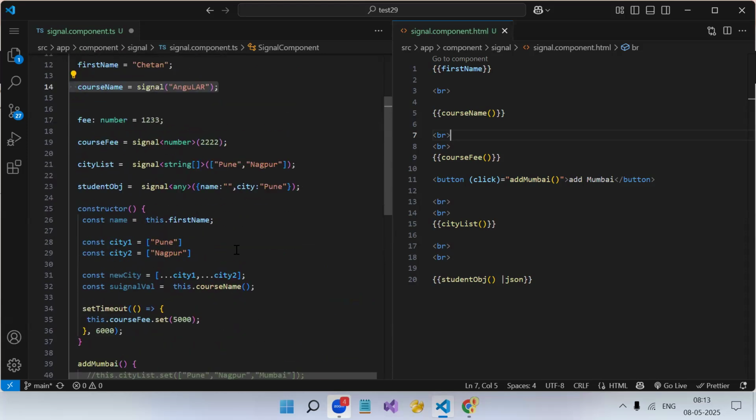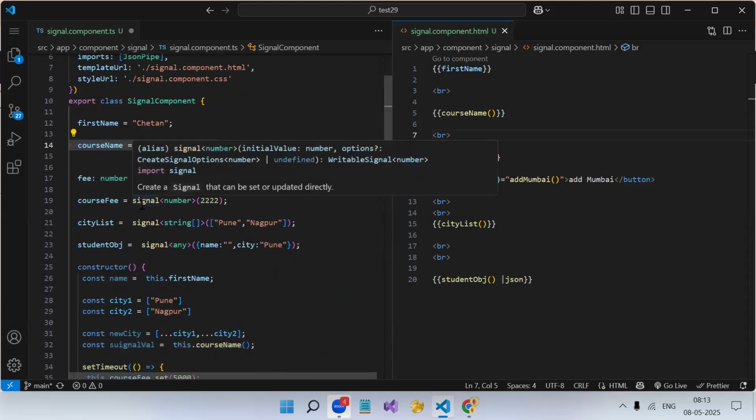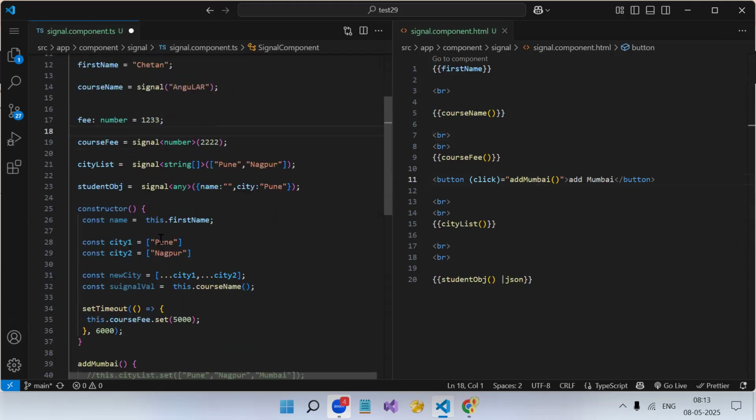If your project is already upgraded to Angular 17 plus, then instead of normal variables, start using signals. Get friendly with signals, because in upcoming versions signals are going to play a big role. As I said yesterday, when we say forms, signal-based forms are also likely coming. Then we will have template, reactive and signal-based forms. So have hands-on practice with signals also.